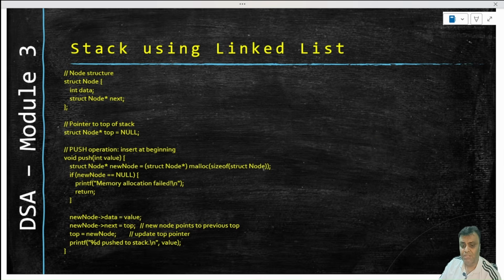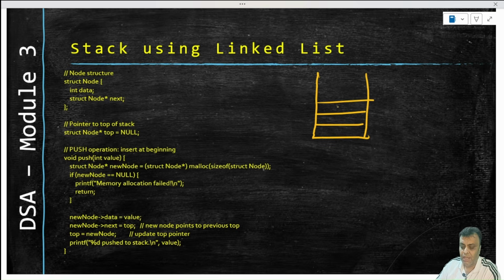So let's start off with the application areas of linked list, and we will talk about stacks, and then we will talk about queues. For the stack part, I hope you remember what a stack is. To recap, there is a top pointer, and the top keeps on pointing to the top of the stack. We push to the top of the stack, and we also pop from the top of the stack. Now how can we create this stack structure using a linked list? We have done it using arrays, but you are no more children anymore.